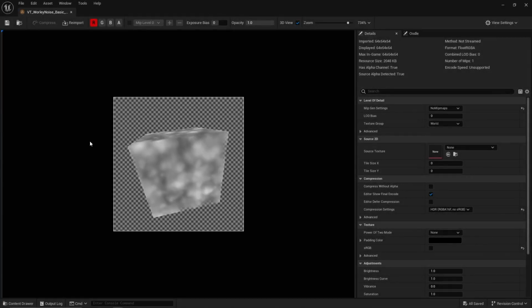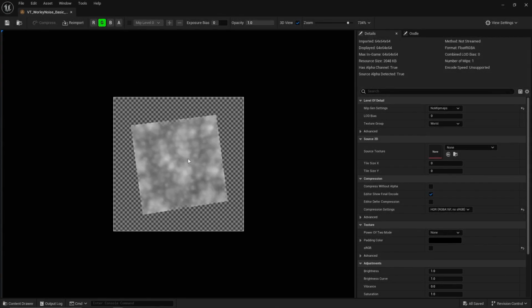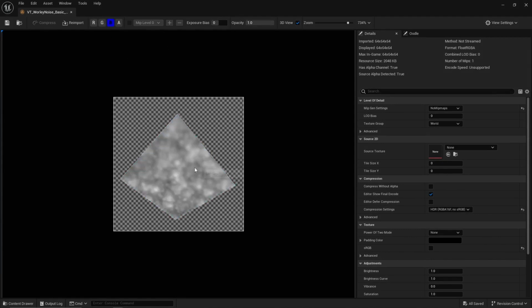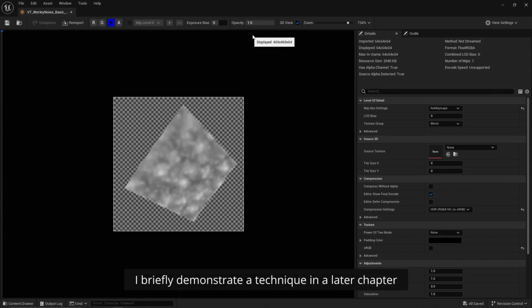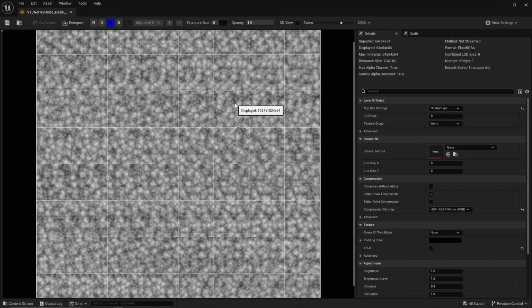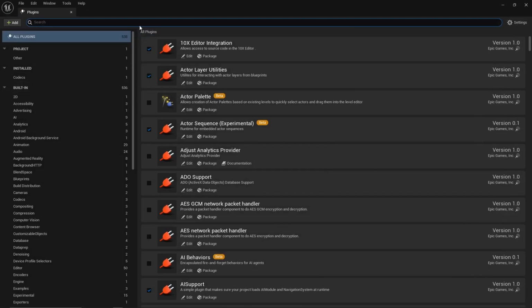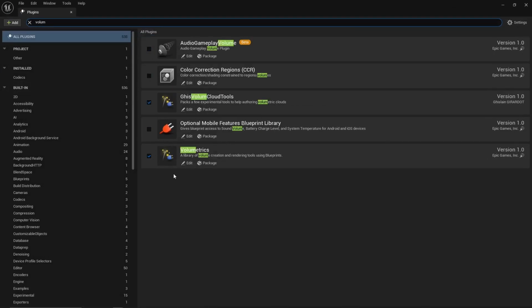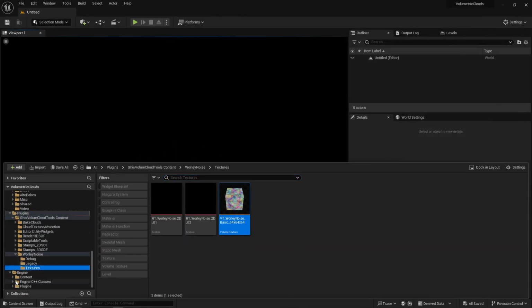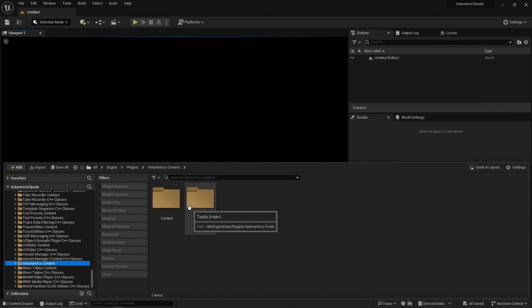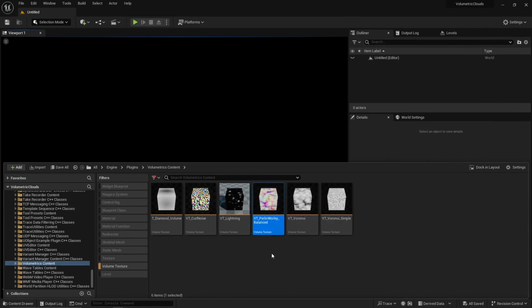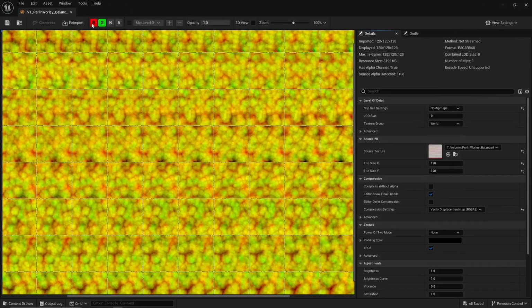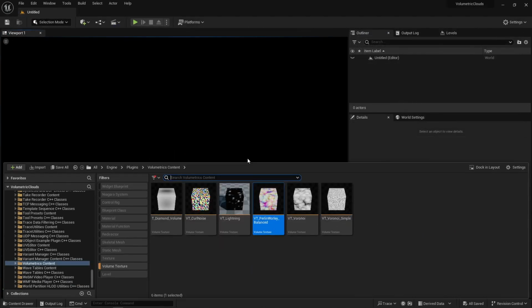You may generate a tiling 3D noise texture using UE or any other software. It's however often not super straightforward to do so, therefore I'm going to suggest an alternative. UE's Volumetric plugin comes with a couple of 3D textures that are great to start with. Especially this one. It contains Perlin Worley Noise at different frequencies, like suggested in the Horizon paper. So copy these textures in your project, disable the Volumetric plugin if you don't need it anymore, and voila, you can start fooling around with 3D noise textures.